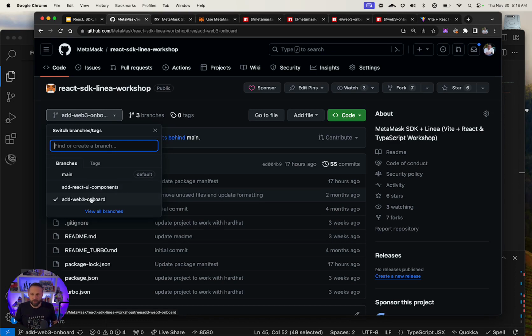Or you can choose to use Web3 Onboard, and very soon there will be a fourth and potentially fifth branch in here, which is WAGMI and Web3 React, so that you have multiple options if you want to connect to more than just one wallet, right? We don't care. We know that users are potentially going to need to connect to other wallets, and we want to integrate with these other frameworks to make it as easy as possible for you to give your users the ability to connect to Extension or MetaMask Mobile.